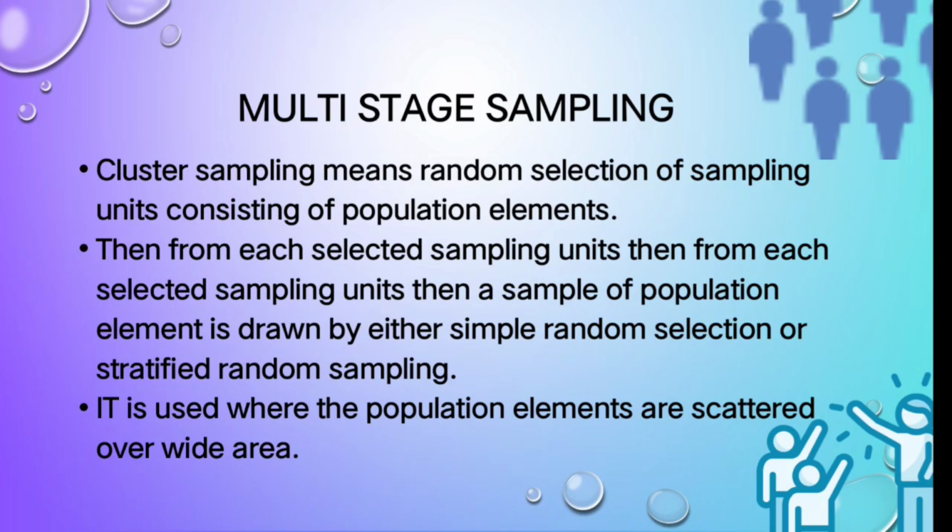So based on the need of the researcher, he will divide the group into various stages, and then according to their sample they will select from the population. So that is known as, by different stages we will select the sample. That is known as a multi-stage sampling. That is, from a population a sampling unit is being drawn.